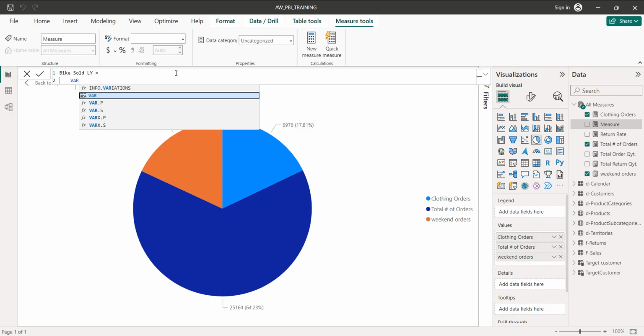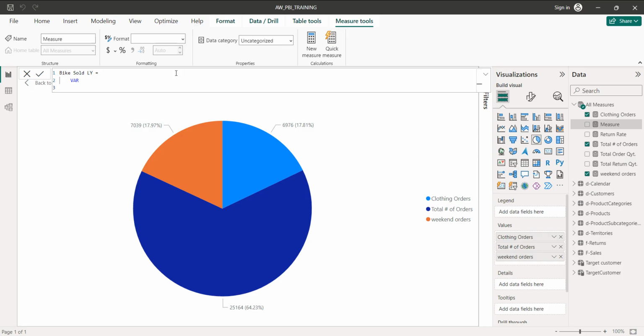Again press Shift and Enter, give one more tab, and write bikes. So we are assigning these bikes, and last year, as variables. We put some calculations under this, and then we will calculate it in the last part. You will get a clear idea of how variables work over here.